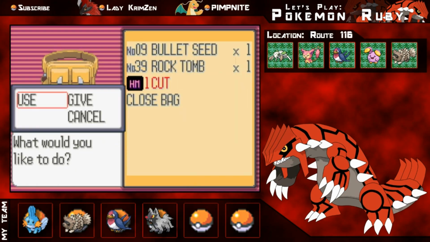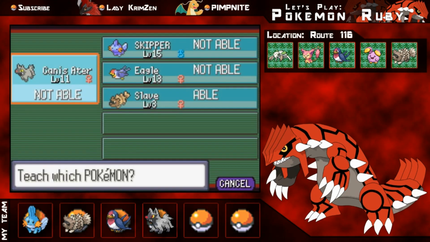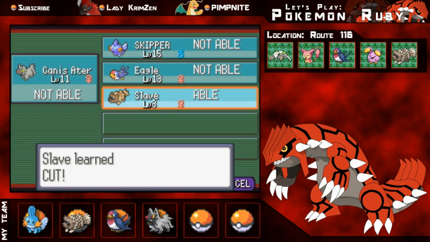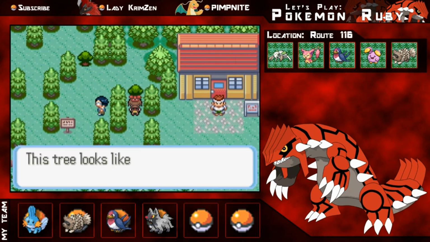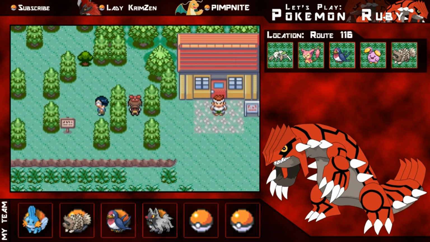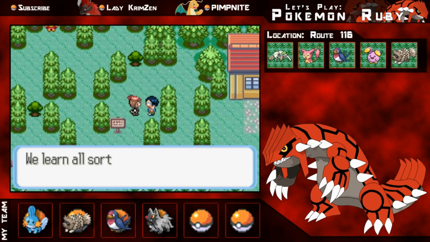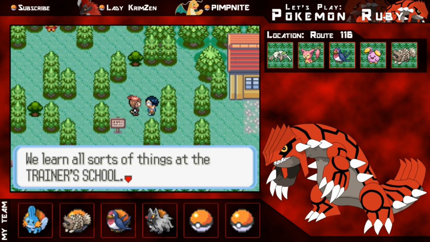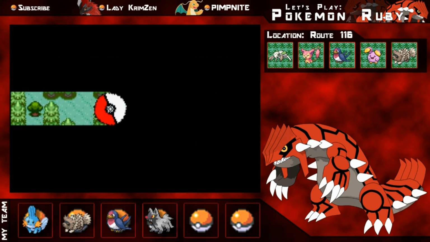So obviously the first thing I need to do here is teach Zigzagoon Cut, because there are some trees we need to cut down. Alright, Zigzagoon learned Cut, so let's start cutting away. Bye bye. Alright, here we're going to meet a couple more trainers, and these are all students from the trainers' school. The first one wants to test out some things on us.